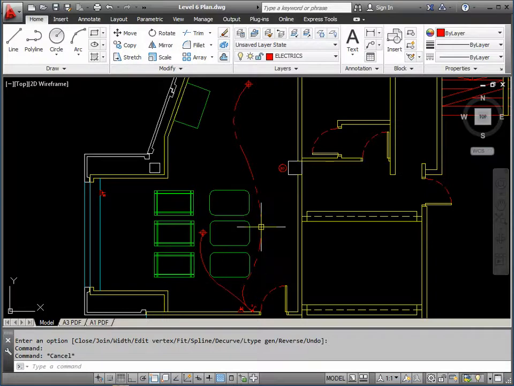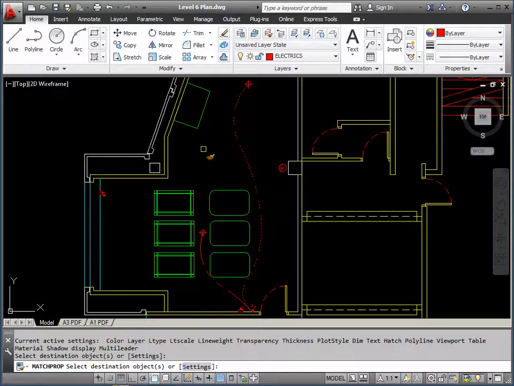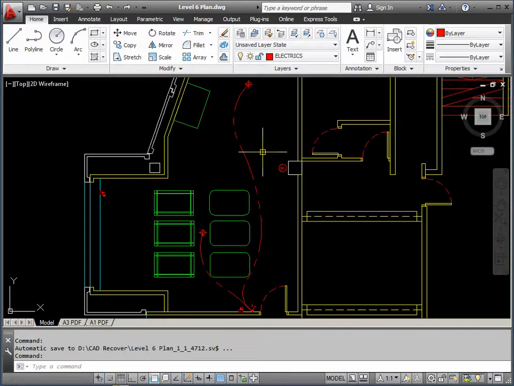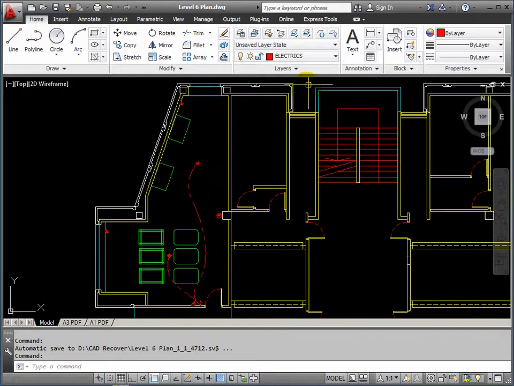Now instead of going through that process again on this one, I can match what this line looks like to that one. And that would also include the line type generation. So use the Match Properties tool, which shortens to MA and return. This is the object I want to mimic, so I pick that first and then apply what that one looks like to this one. Dead easy. Press return to finish. Okay, that's starting to get busy.